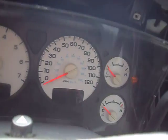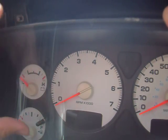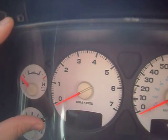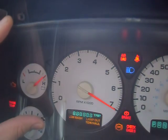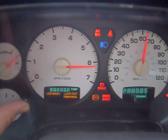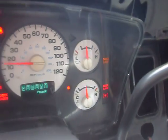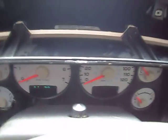Here's another cool trick before I screw it all together. This is how you make sure it works. I got all my wiring harnesses plugged in, right? So I have to try and set this camera. What you do, hold the trip button in before you put the key in. Put the key in, turn it to the on position. Oh, but you see how, except for the actual lights, the background lights, all my gauges did something there.